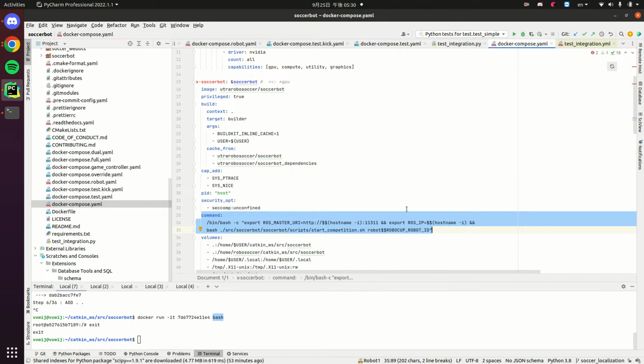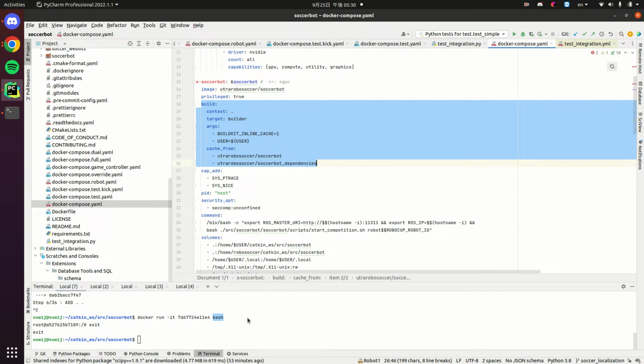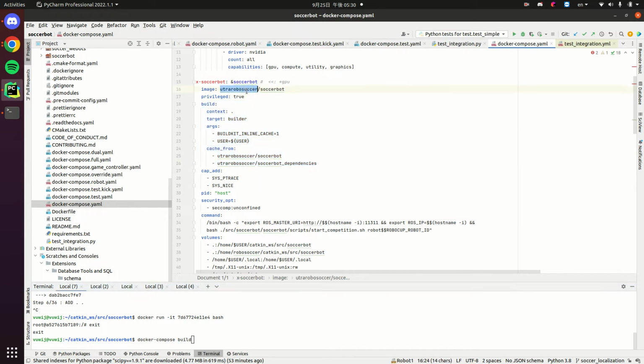Now we have several other things. We have build. What this allows you to do is just do docker compose build instead of docker build dot. This will automatically tag the image after you finish building, sends in these arguments, and does this caching from that.